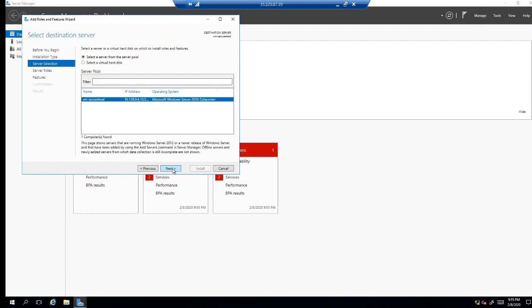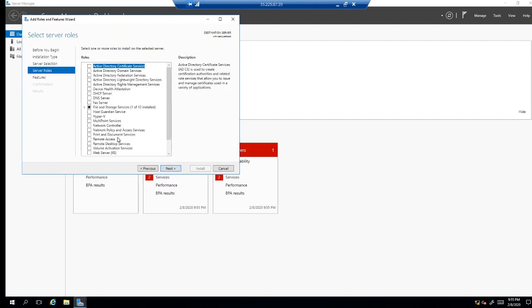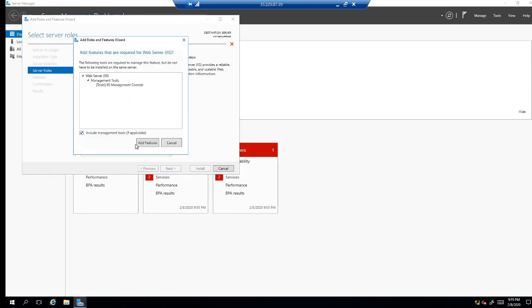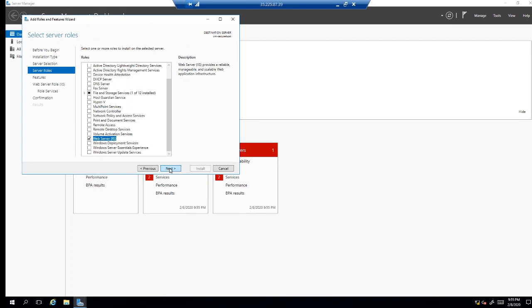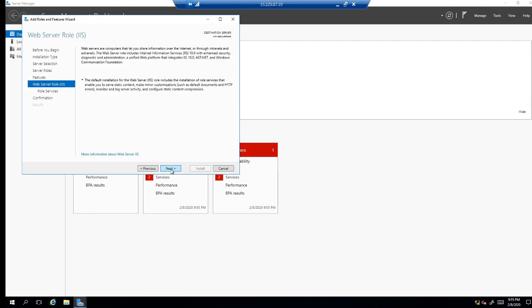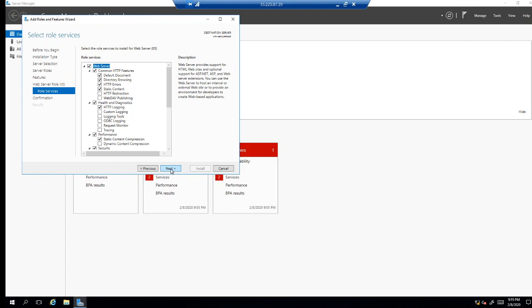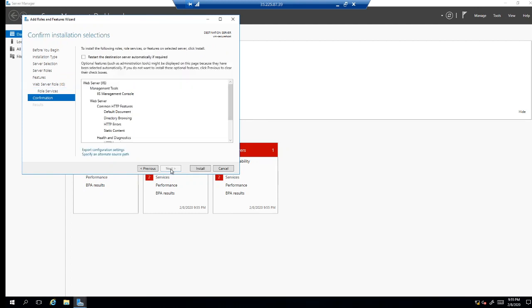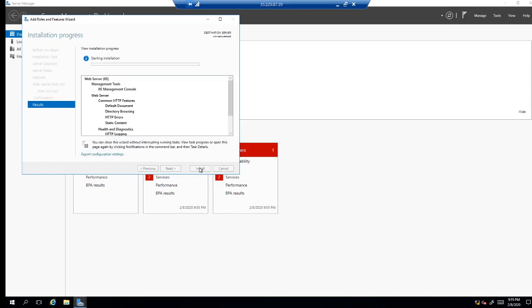Click next. From here, we choose Windows Web Server IIS, add features. Click next. Next. Next. And next. And we're going to install.